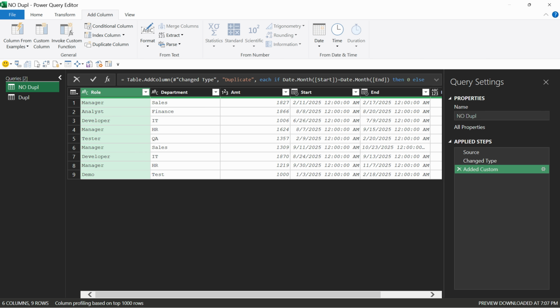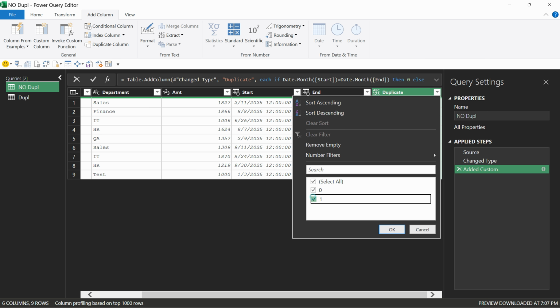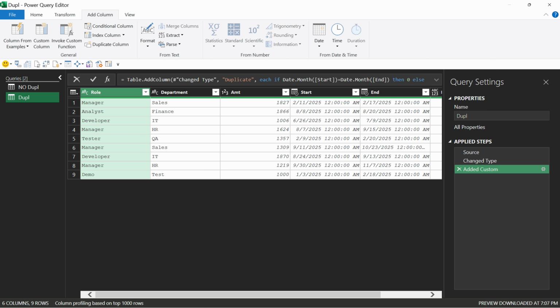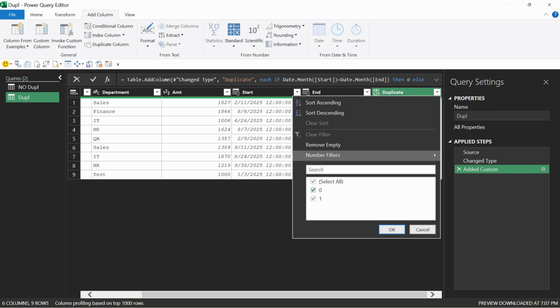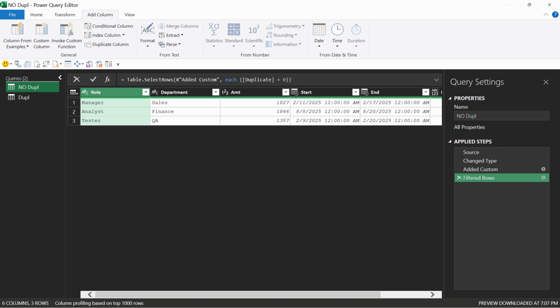In the no duplicate table, the only thing we need to do is filter on the rows which don't need duplication. I'm just removing 1 from here. That's all. Later on, we'll just append this table. Now, we need to work on this table further. First, we'll only keep the rows which require duplication. So keep 1, remove 0. Now this column has served its purpose, so let's remove it from both the tables.